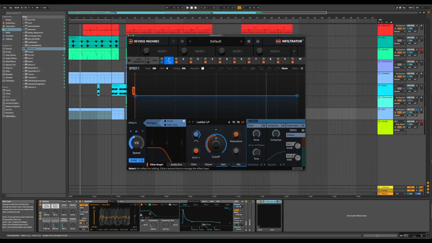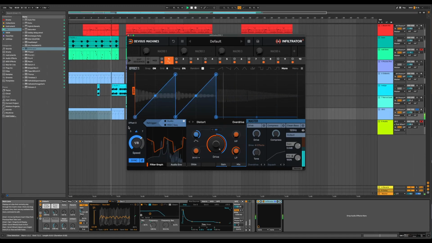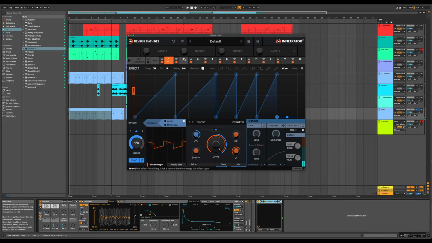All right, let's just start with some basic distortion. If I go like this, you can see it's just being modulated over time. There's a sound. I don't think it sounds great, but I'm just going to keep adding stuff. We'll see where it goes.